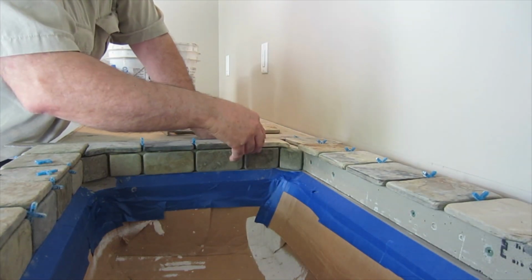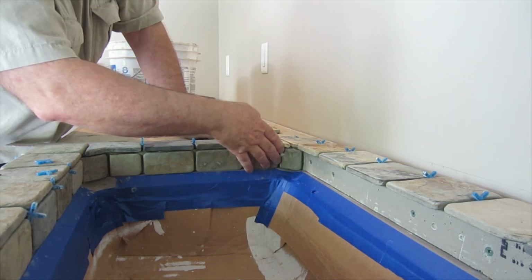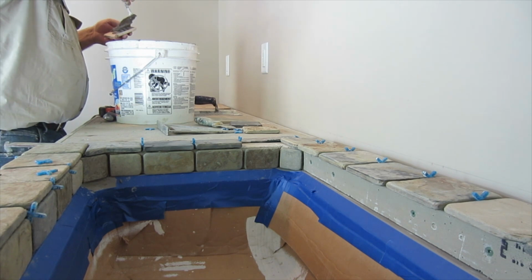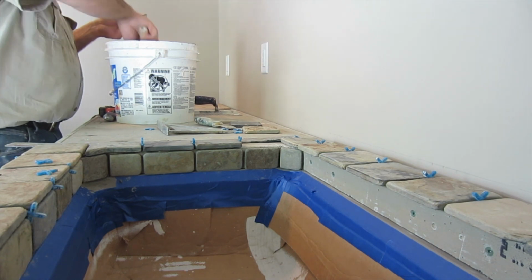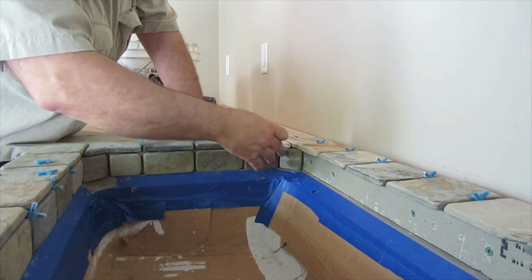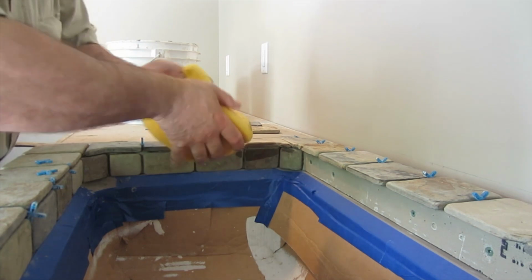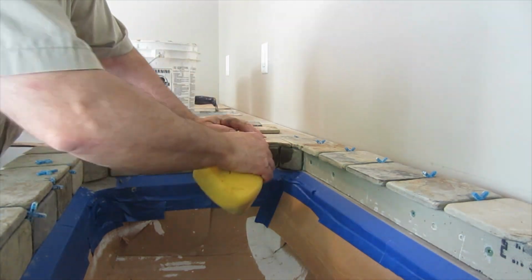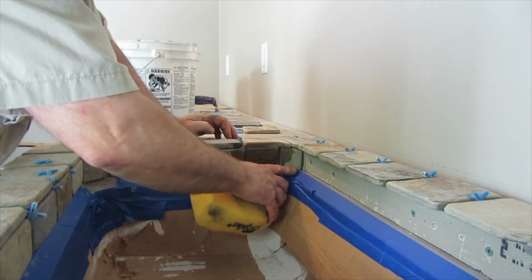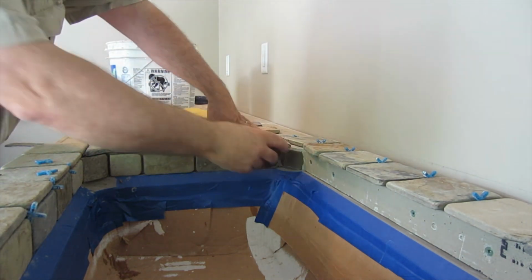I'm using an 1/8 of an inch grout line on these tiles, and I was able to do that with this particular tile, but sometimes the variation in size of the tiles is so large that you're going to have to open up the grout line to 3/16 or even 1/4 of an inch. So do some careful layout before you decide on a grout line, and make sure that once you start, you can maintain that grout line. This is very important, because with the tiles that are not exactly the same size and vary in size, sometimes more than other times, you may have to make sure that you pick the right size grout to make it work throughout the whole installation.